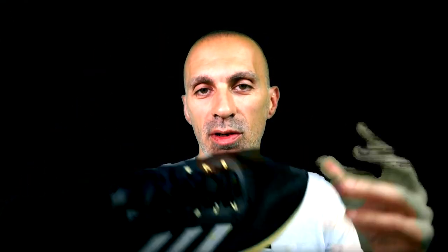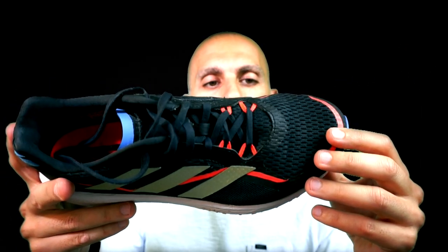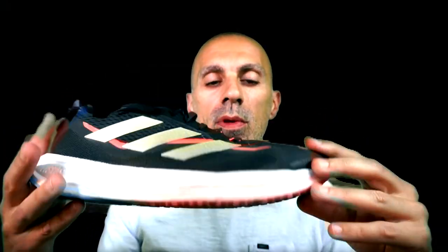In version 2 I got one of these lace rings broken while on vacation — not a good experience, especially because I had just that one shoe with me. You can find the link to that video up here. In version 3 they changed the rings, but they're still using them. They look a little bit more solid, but let's keep our fingers crossed.